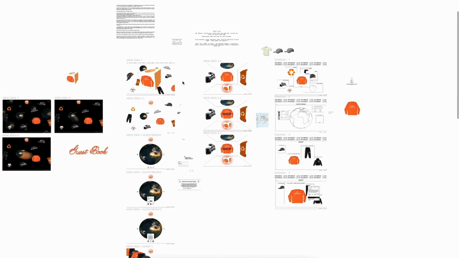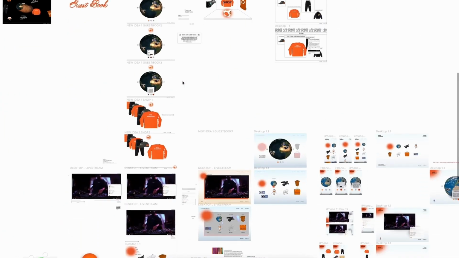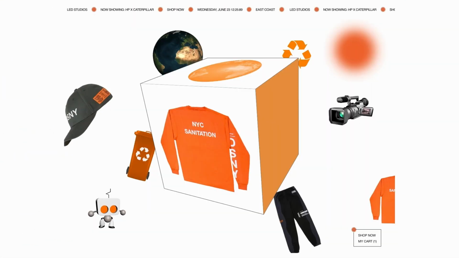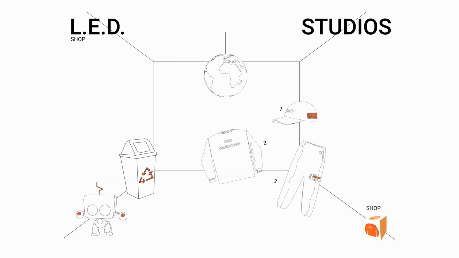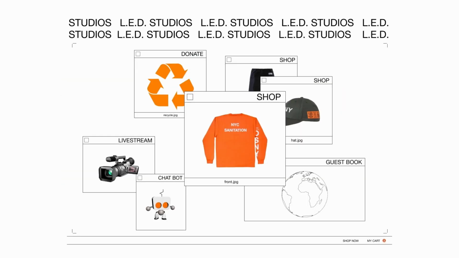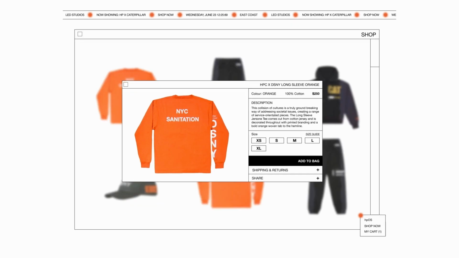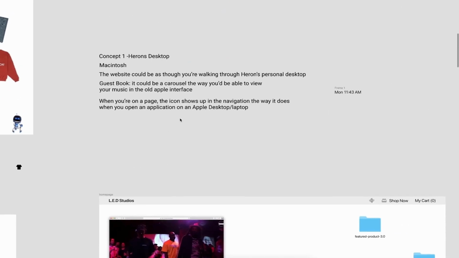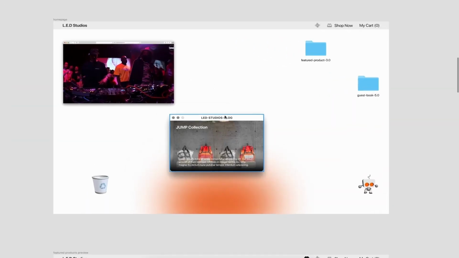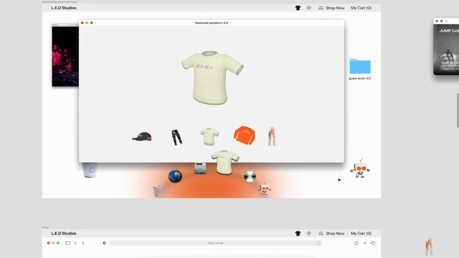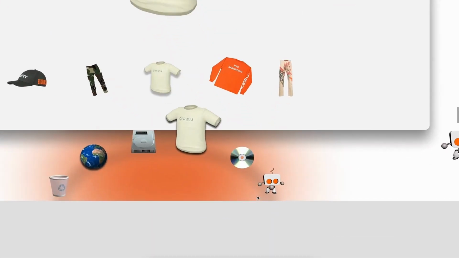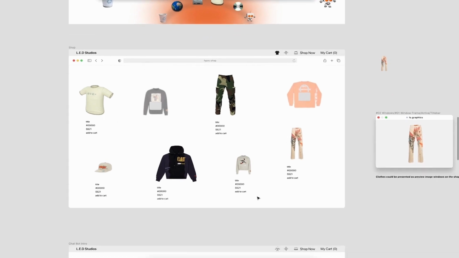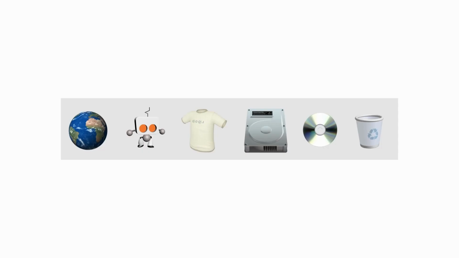As the site evolved, the visual world that we were building was feeling really good. It needed to be something that could be built upon and expanded as needed. The idea of calling it Heron's Desktop came up as an element of structure and a way to call back to this original concept of HPOS, Heron-Preston Operating System. We played with this theme, but with this refreshed visual world and perspective of lightness and slight shapelessness and formlessness. This brought a sense of refinement to the L.E.D studio look.